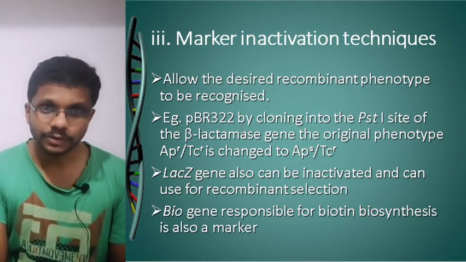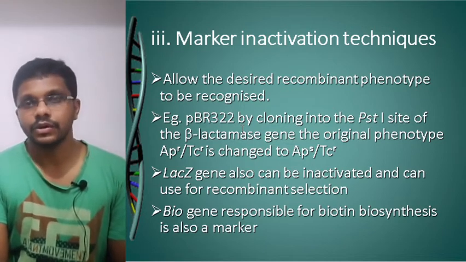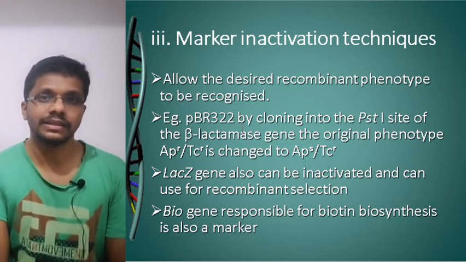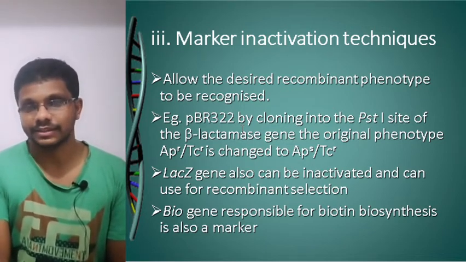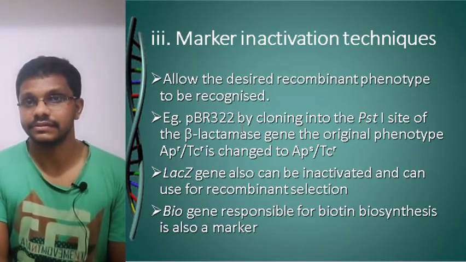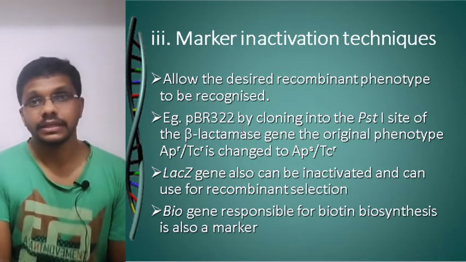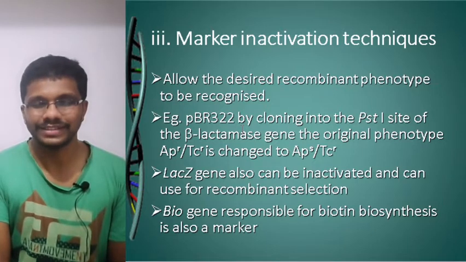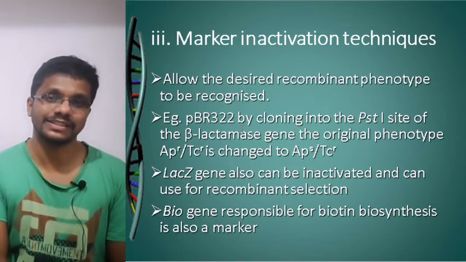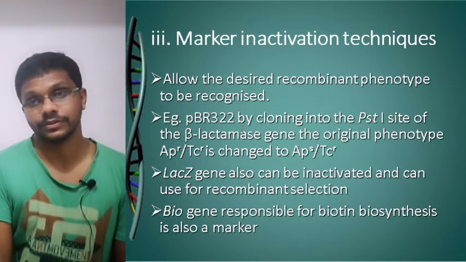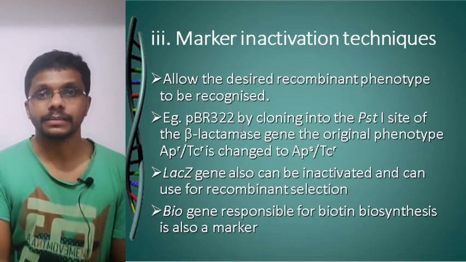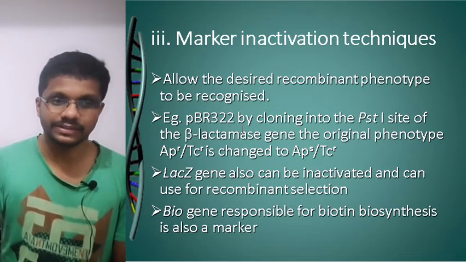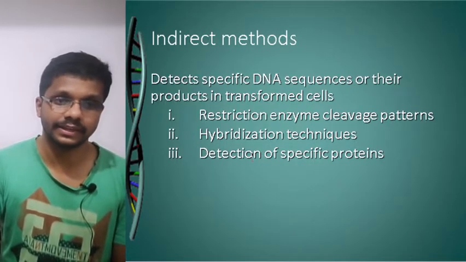And in case of pUC18, it has the lacZ gene. If you are inserting something into the lacZ gene, the lacZ protein, the beta galactosidase, does not form, and the cell will be blue in color. Actually, sorry, white in color. If we are inserting something into the lacZ gene, the cell will become white in color because it is not producing the functional beta galactosidase. So these are the marker inactivation techniques.